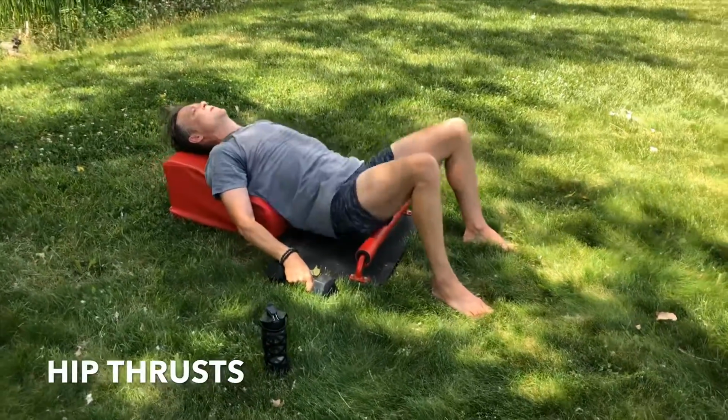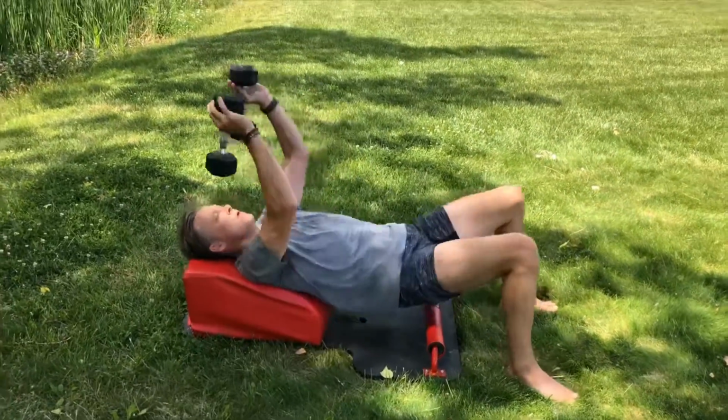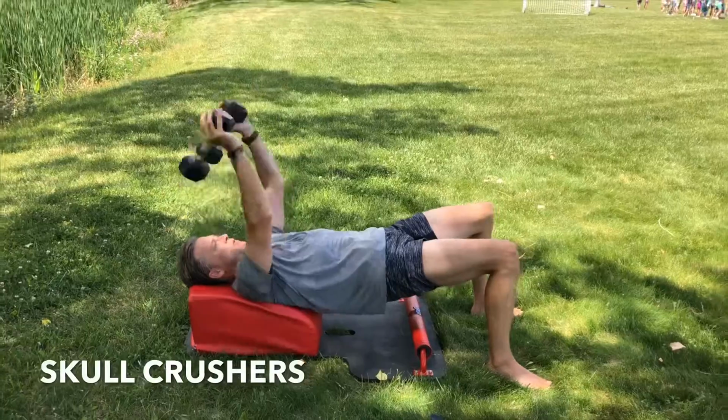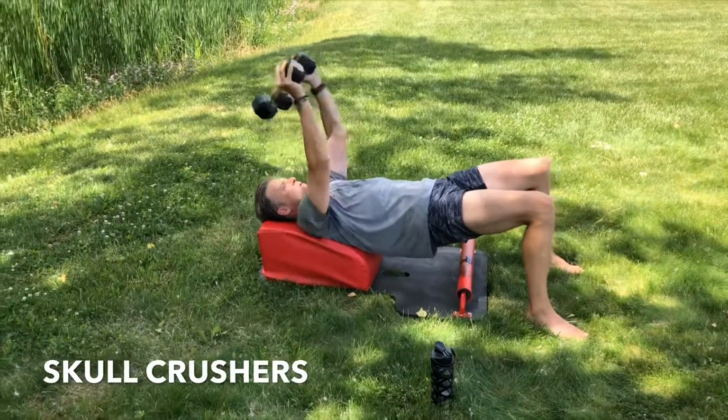Inhale down. Lengthen. Exhale up. Strengthen. For another 3. For another 2. Good. Grab the weights. Pick the hips up. Moving into our next set of skull crushers. Elbows over the shoulders. Arms parallel with one another.